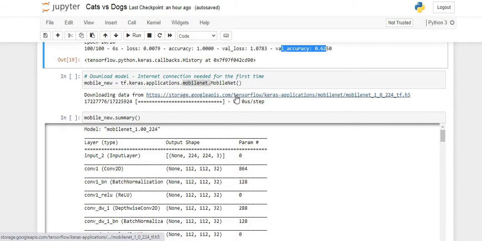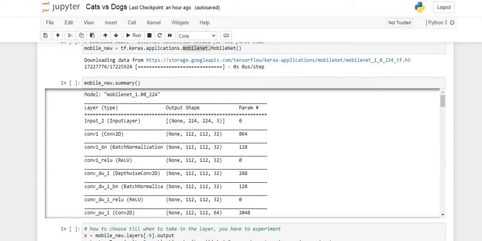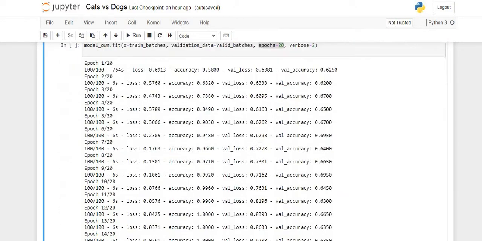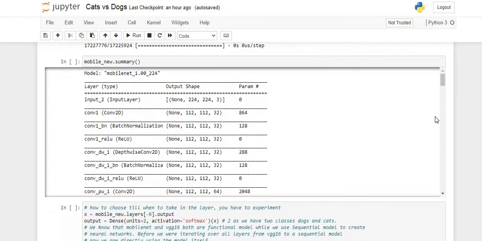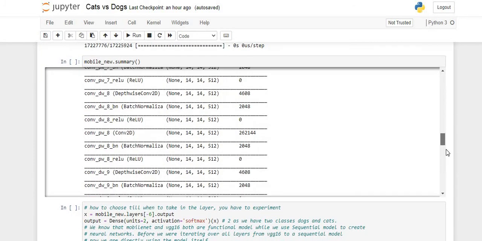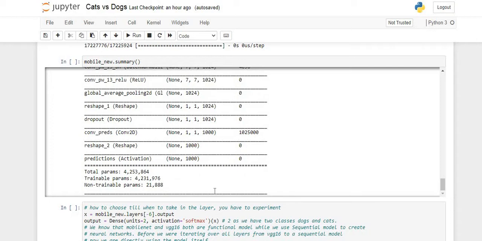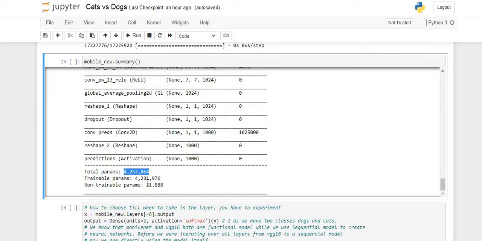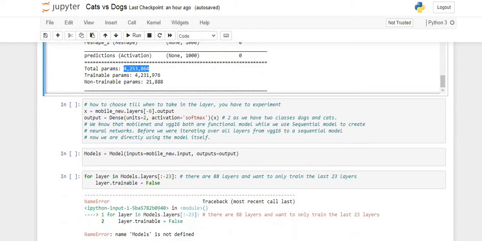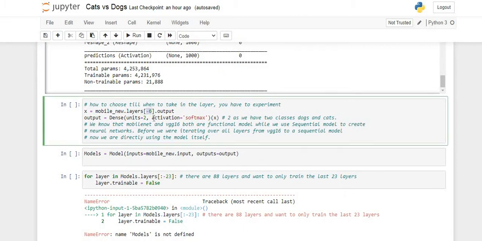You can click there for all the information on how to download MobileNet in TensorFlow. And the model summary: total params is here, more than 4 lakh trainable parameters. For the output, I took the last layer of the output and used the softmax activation function.